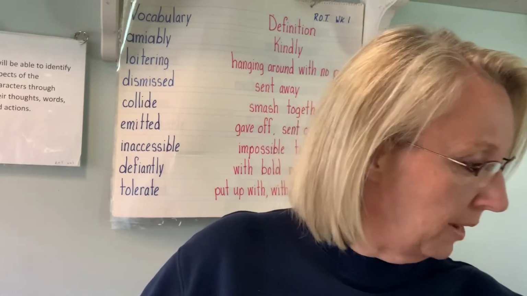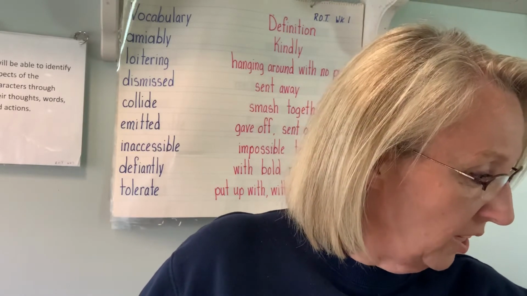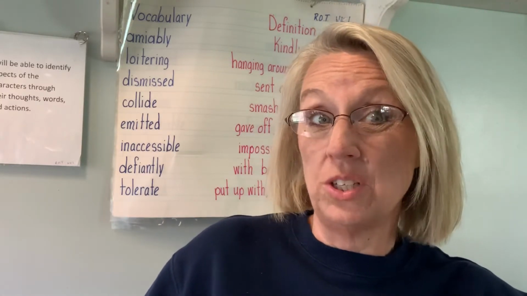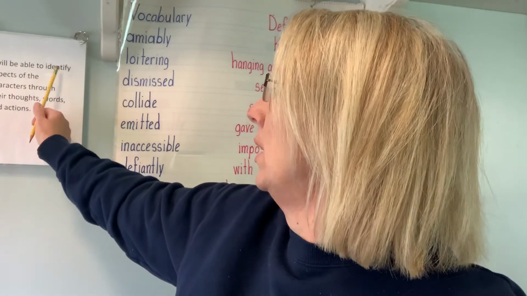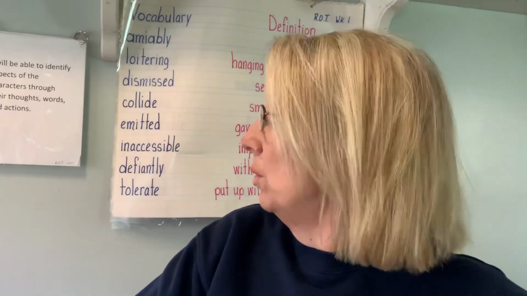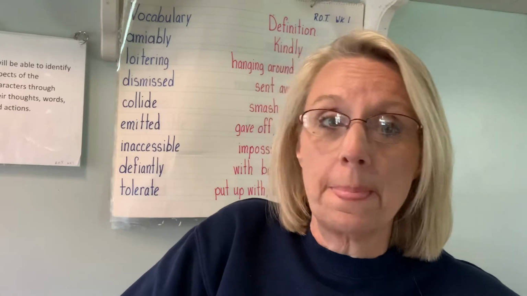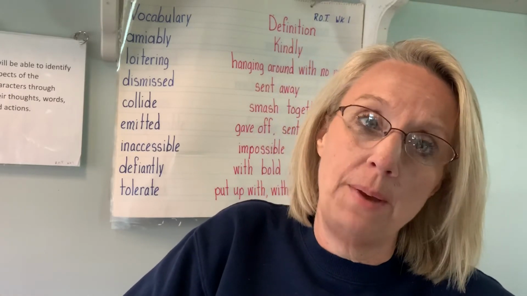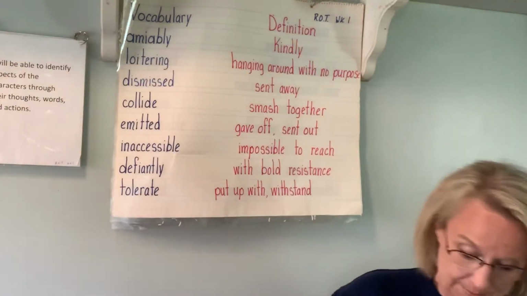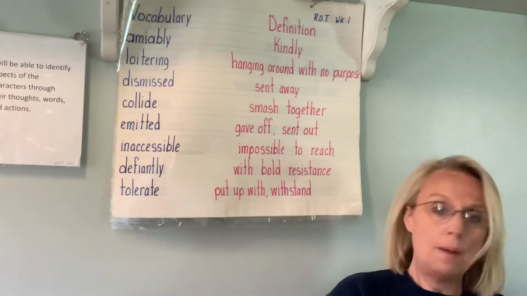So when I look at my questions, if you look at number 2, it says, how does the author show that TJ looks out for only himself? That seems like a pretty good end in mind question for me, because we're going to identify an aspect of that character through his thoughts, words, and actions. So as I'm reading, I want you to keep TJ in mind. And what are we learning about TJ, okay? All right, so let's take up our book. Top of page 10.